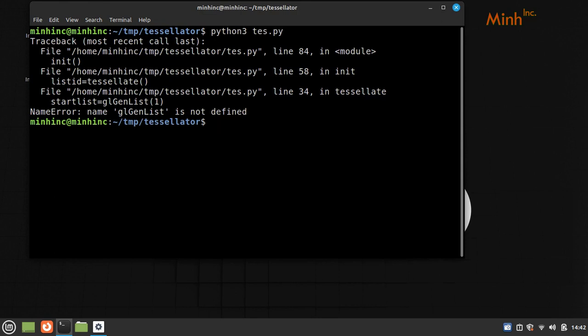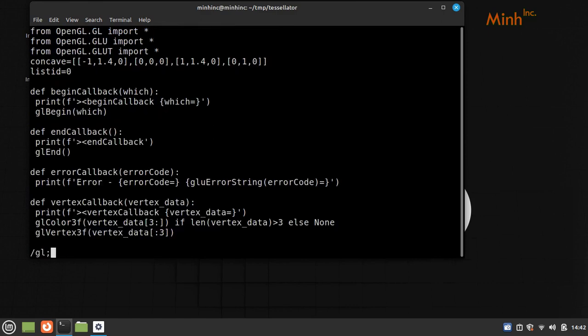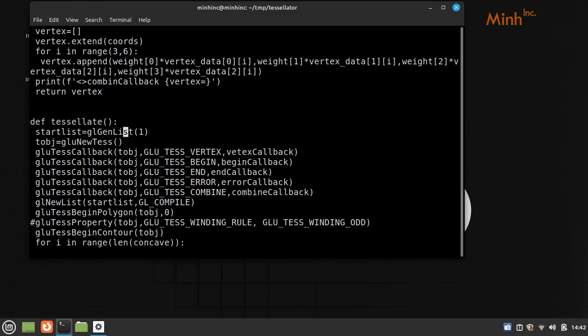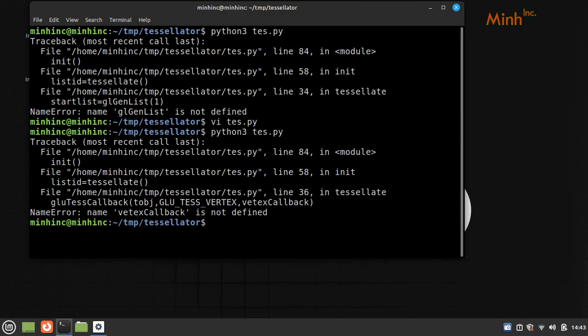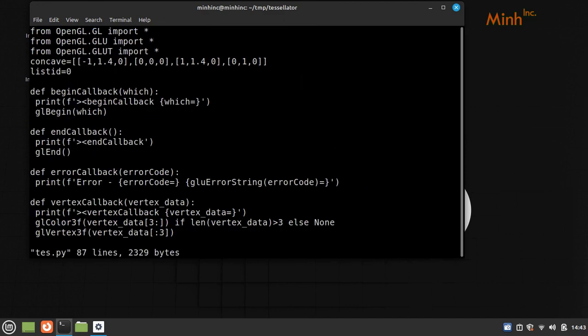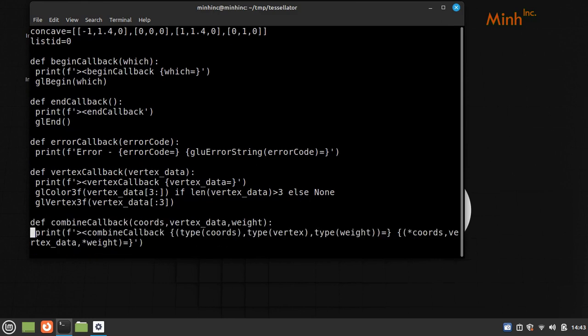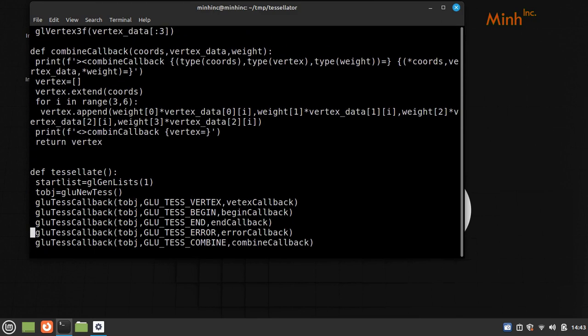Okay, GL gen list is not defined, so GL gen list is the wrong call that we have made. So it should probably be GL gen list. Okay, vertex callback is not defined. So what have we written?